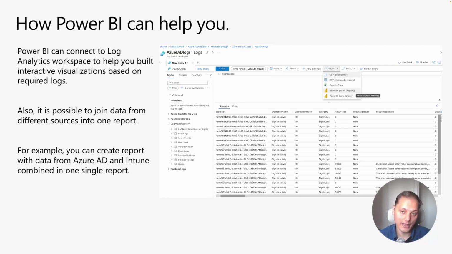And that's a beauty. Another use case: as you saw in the sign-in logs, we have pretty basic information about the user itself. But let's imagine we have an export of user information from Azure Active Directory. We can also add that into Power BI as a data source, merge them using user principal name, and then enrich these sign-in logs with information from Azure Active Directory. In my experience, I was building reports which also showed some information like user grade or something, because it was important for a specific project. So it's really helpful, and it gives you even more flexibility.